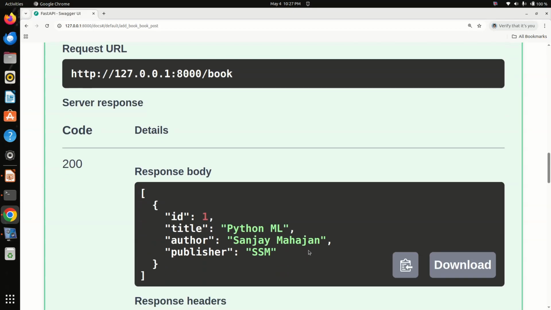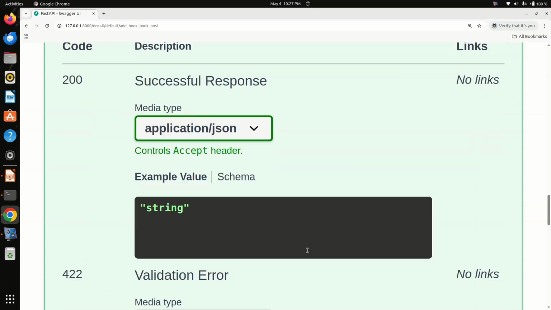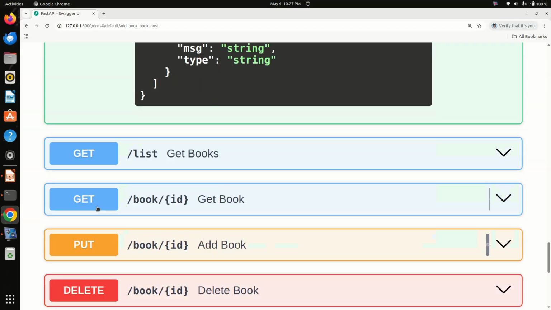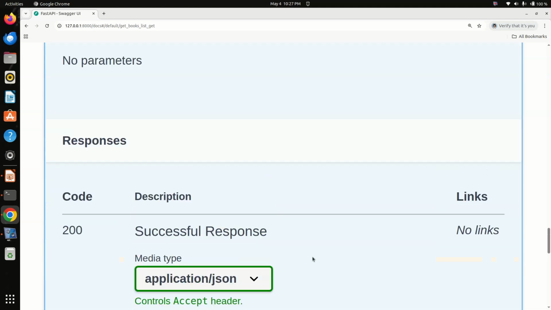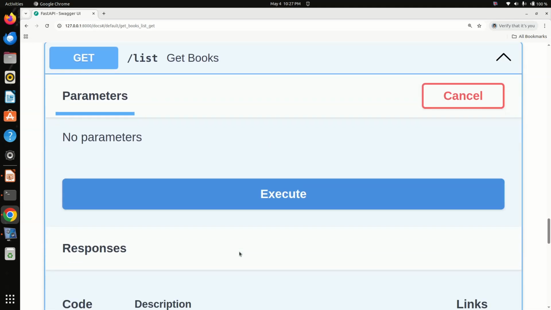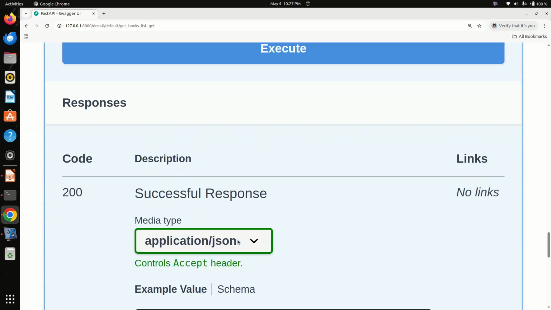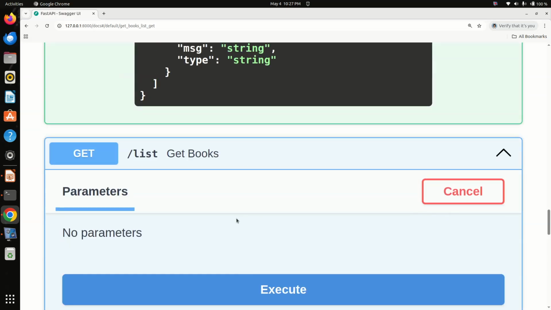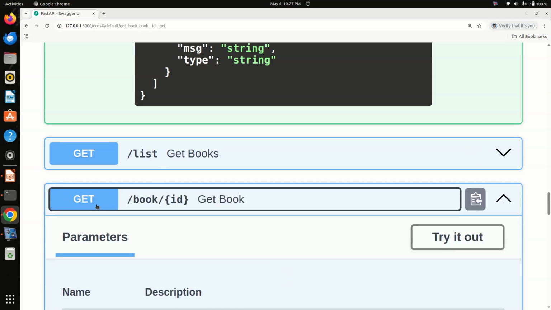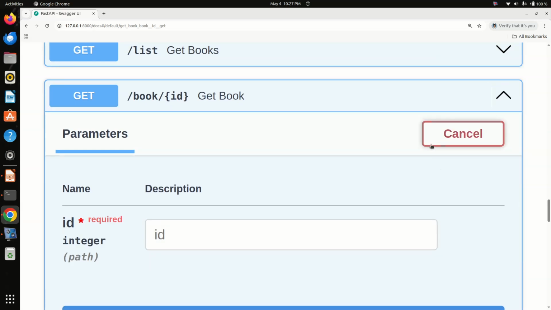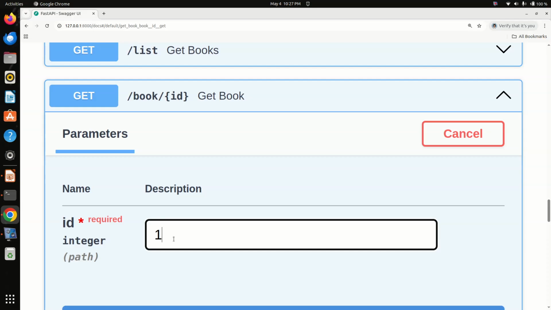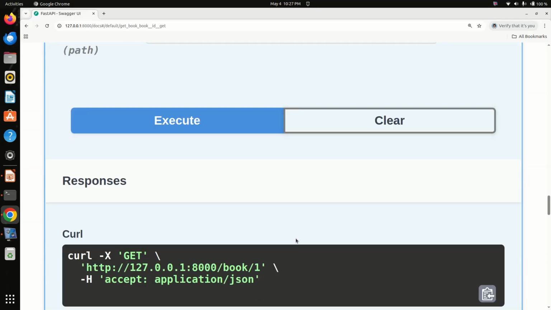Fine. Response and this thing. Now the next thing is get. The ID is 1. I need to take the parameter, now 1, let it execute.